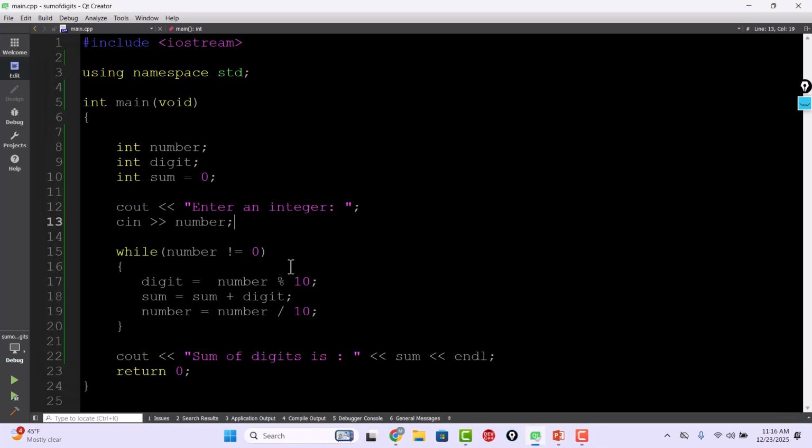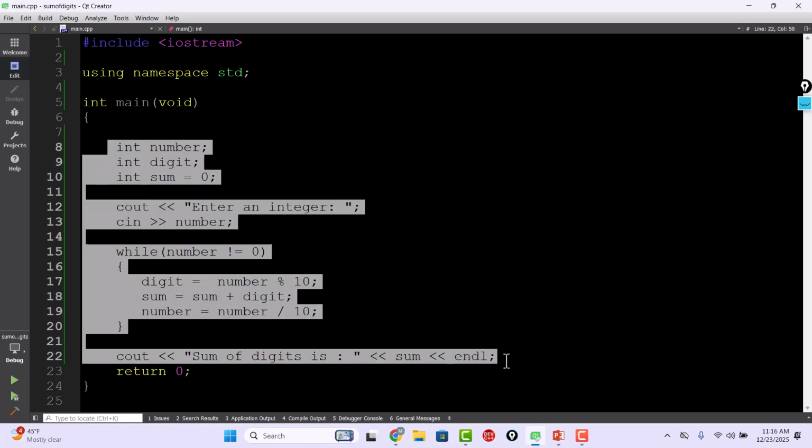So this is a simple mathematical problem, and we have solved it in a C++ program. It was put in quite a few interviews, and recently it was put in the practical examination of computer science second year.